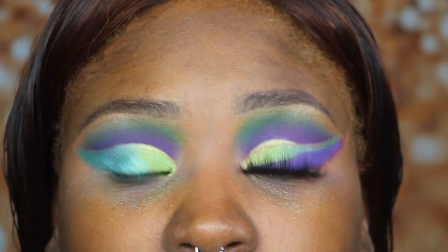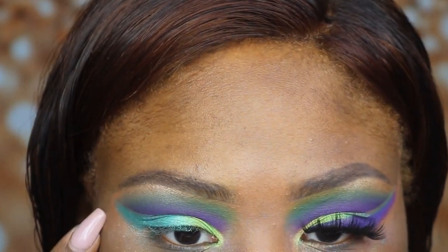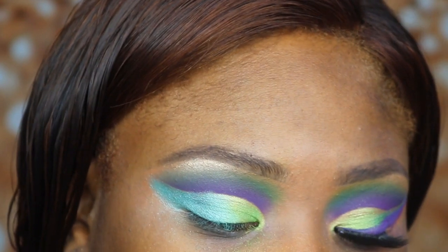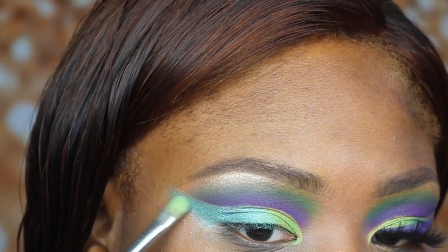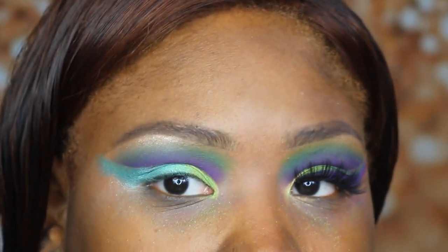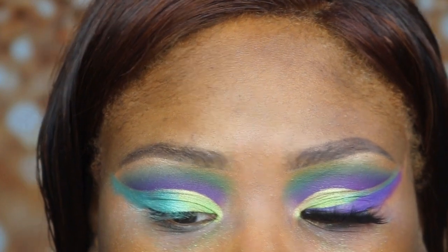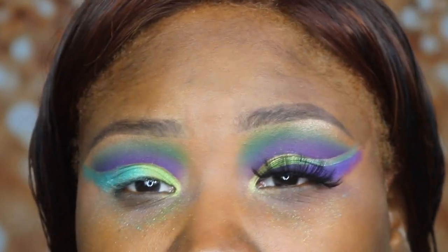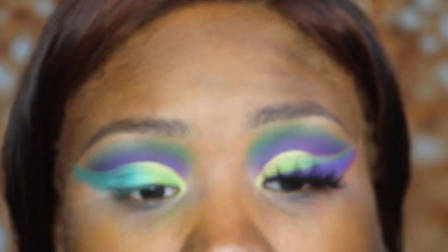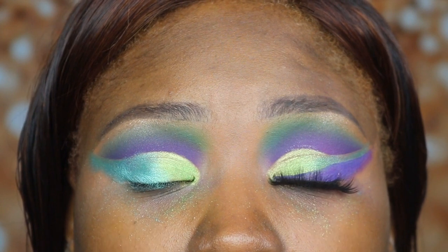So this part is another part that I'm super scared to do right now. Why does the side look shorter? Yep, now I feel like it looks even. I'm going to use this NYX Vivid Brights Liner in Vivid Violet to give myself a wing, as you guys can see. I'm going to try to do this part on camera. Actually, I'm going to go off camera and do this part because I really don't want to steer y'all wrong on this wing liner. So I'm going to be back.